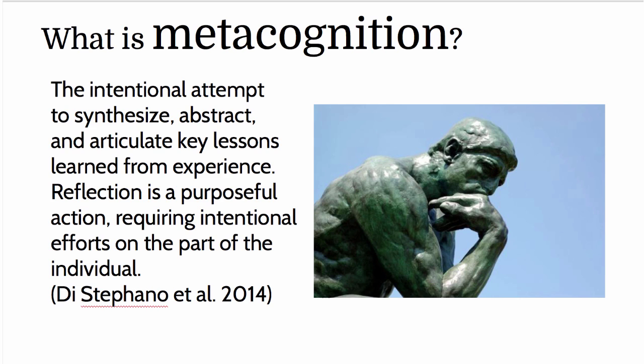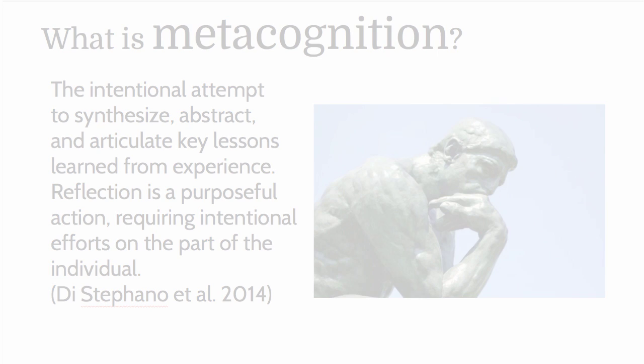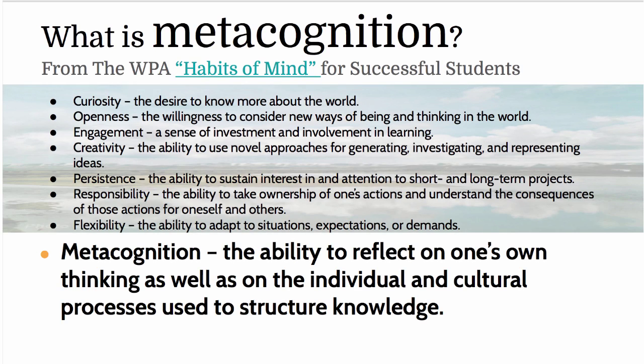And one last definition of metacognition, and this comes from the WPA. This is the Writing Program Administrators, a national organization who a couple years ago put out a framework for success in post-secondary education. They included these habits of mind, which I think are all very important, and I ask my students in their blogs to write about each of these habits at one point or another. The last one they have is metacognition, which they define as the ability to reflect on one's own thinking as well as on the individual and cultural processes used to structure knowledge.